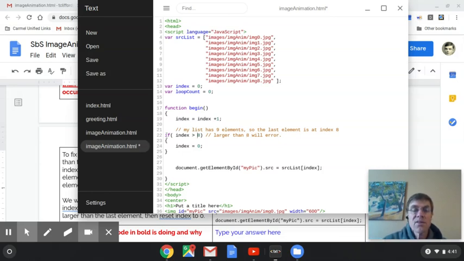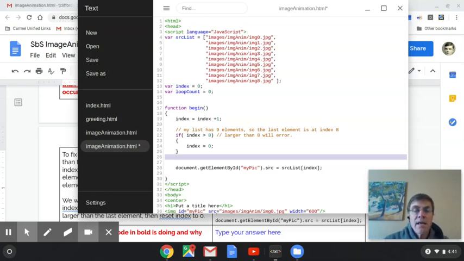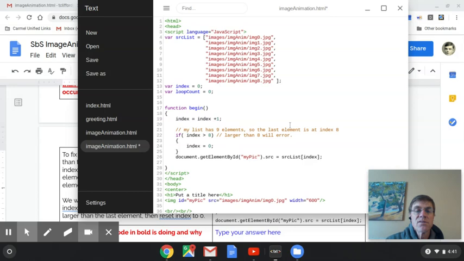And again, I like tabbing things over so it's nice and pretty. There we go. And so cycle through. If index is greater than 8 and it gets to 9, then reset it back down to 0 and we're off to the races. I could say if it equals it, but let's just go with greater than for now.